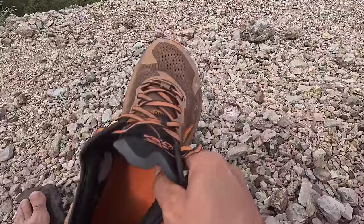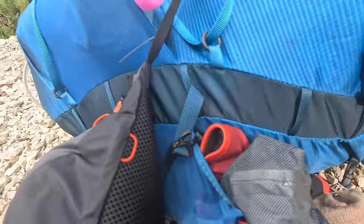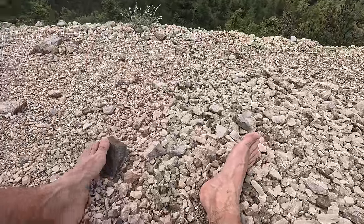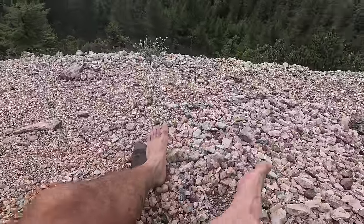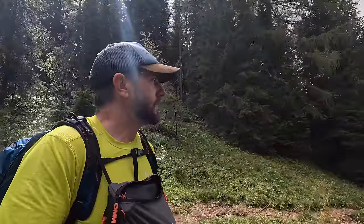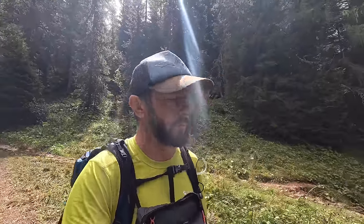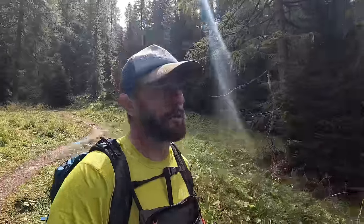My feet got wet this morning and they started to go all hot and weird, so I've clipped these socks to the outside of my bag — they've got little elasticated things on them — and they'll dry off. I'm just letting my feet breathe before they become a problem. Not a bad view to do that in. I'm thirsty — I didn't get refilled at the last hut. I'm now carrying one and a half litres and a litre, so two and a half litres capacity. I know there are some tough bits coming up — that knife edge ridge — I don't want to be thirsty as well as utterly terrified.